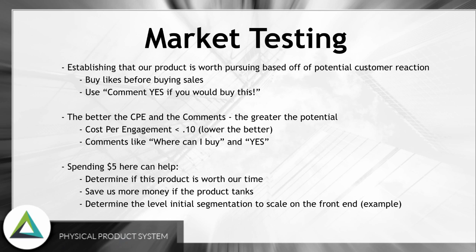And this might be just for the advanced marketers. If you're just getting started, just start with like a $5, $10 ad when we get to the link ad portion, with the understanding that this product is well received already. So let's step through the process. The better the cost per engagement and the comments, the greater the potential of the product.